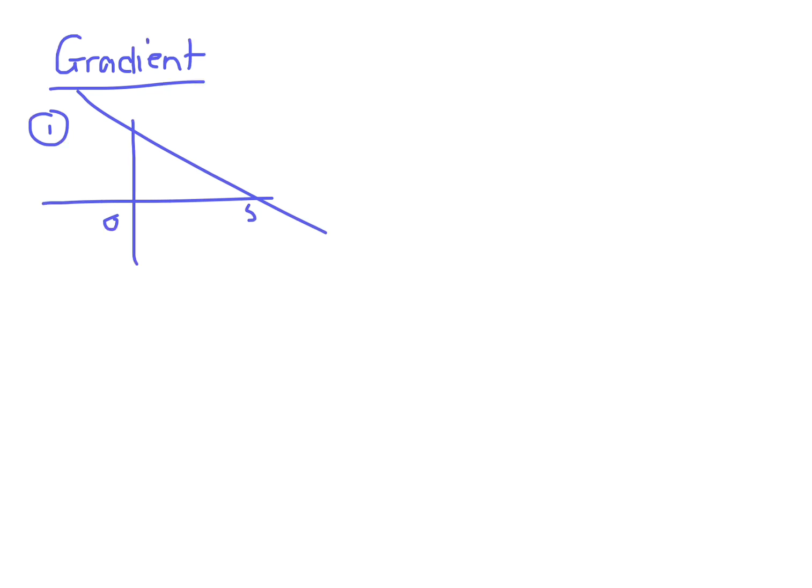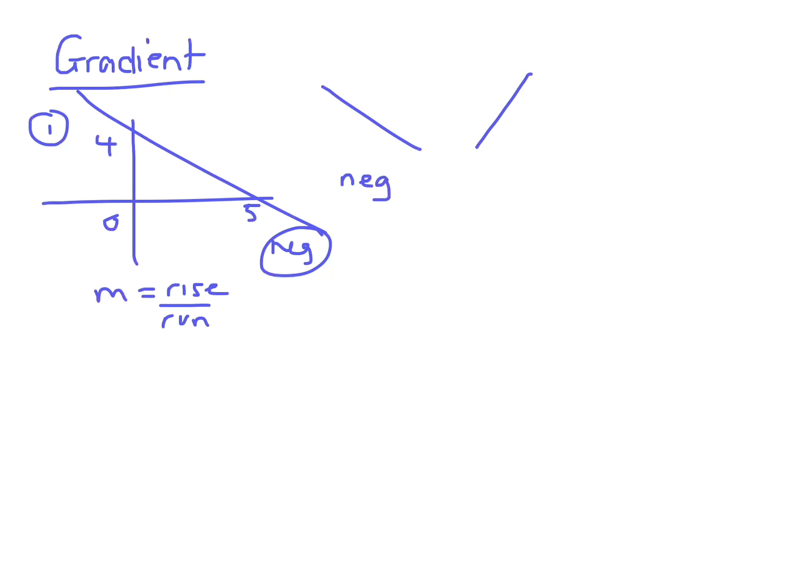so that's 5 and 4, then the gradient can be found by just looking at the rise over the run. And seeing that this is actually a negative because it's going down, negative gradients will go down and positive gradients will go up. Okay, so that one's a negative, that one's positive. You can make an n out of it. That's how you can remember that it's negative as well. So the gradient here would be 4 over 5 and it's negative, so it's minus 4/5.